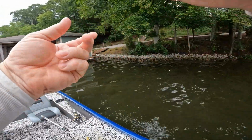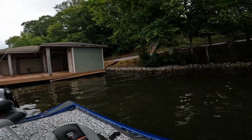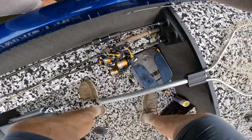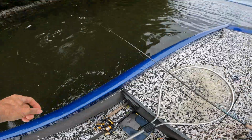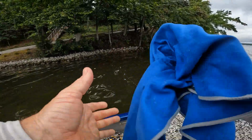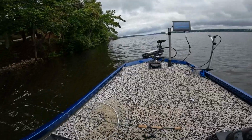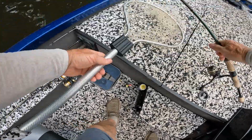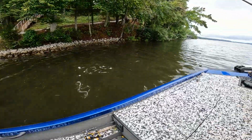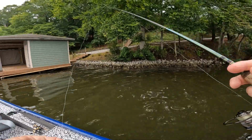Now, I'm saying that because some of y'all comment to me, some of you email me that you're looking for a certain bait in a certain color, and I don't have it on my site. All right? And look, I've got so many colors I can't keep up with it. There are new colors, and the new colors, including slice, are in the BA shad. And the slice color is in the fathead minnow. It's a 1.5-inch bait. It works great.